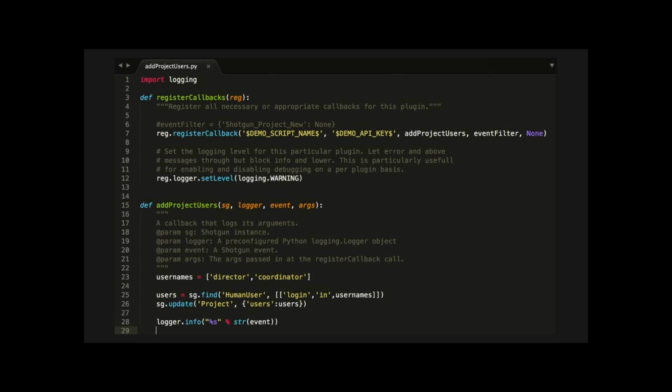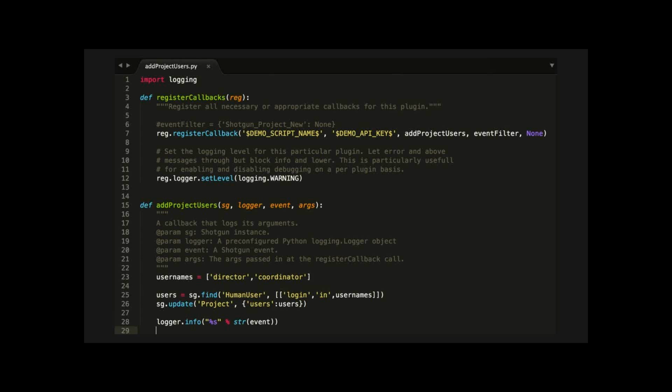You can see that we have this add project users variable that is actually a call out to this function. It comes with a bunch of parameters that is stock for how the system works. You're always going to have these 4 parameters being passed to you. The first one is SG, standing for Shotgun, and it's a Shotgun API connection object.